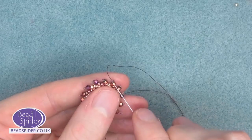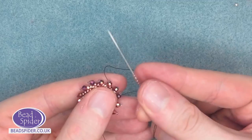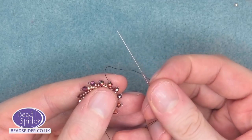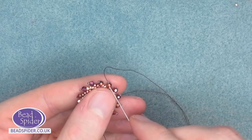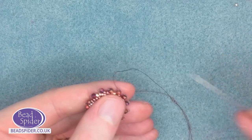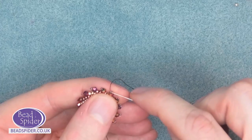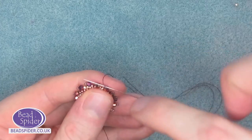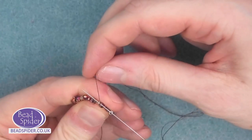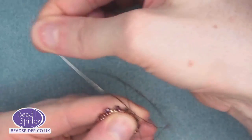So with my thread exiting from this size 15 bead at the edge, I'm going to pick up 5 more of my size 15 beads, and I'm going to thread through this little bead, looping around to create a little circle. So as I slide them down, you can see I'm going to be coming out the same direction as my thread started, to create that small loop.